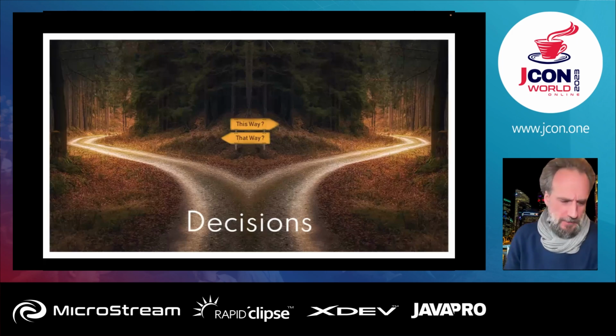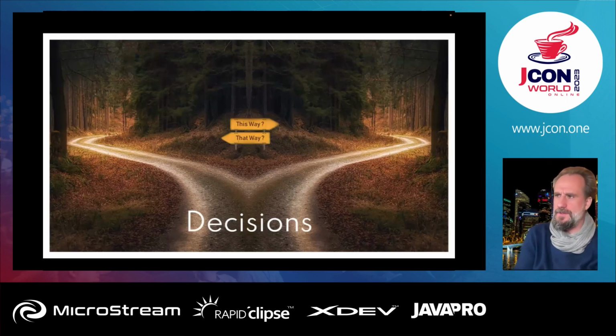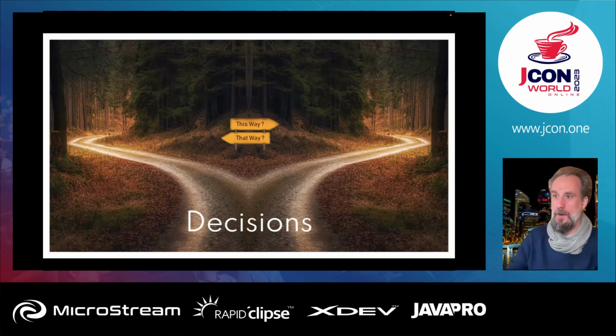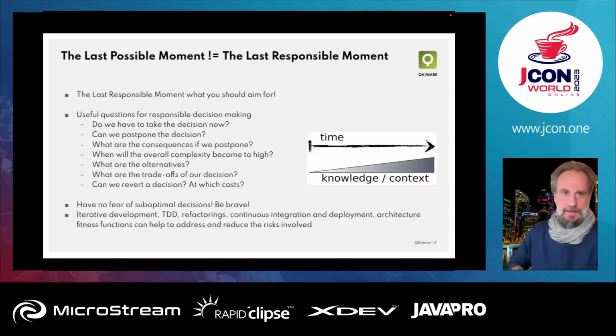Now, I talked about decisions before. Architecture has a lot to do with decisions. Should I use Oracle or Apache Solr? Should I use Quarkus or Spring? Things like this, right? So decisions, left or right. And usually it's not only binary, left or right. You usually have, I don't know, maybe 5 possible solutions. Should I use a graph database, a relational database, a document database, or some, I don't know, time series database? Now, the thing with decisions is, how do you take them? How do you document them? And when do you do them?